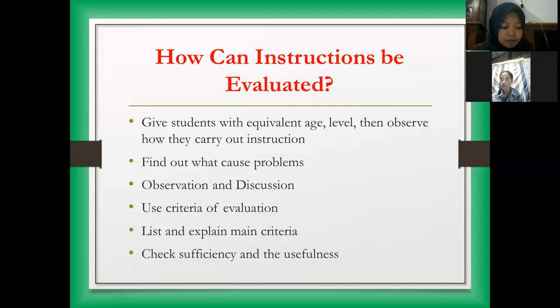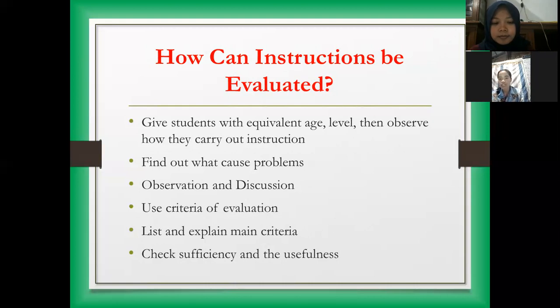For example, we observe and discuss in the class, while and after the class. And then we use those evaluation criteria to list down and explain the main criteria of the instruction, that is why and how it works, and why and how it doesn't work effectively in our teaching of language use.